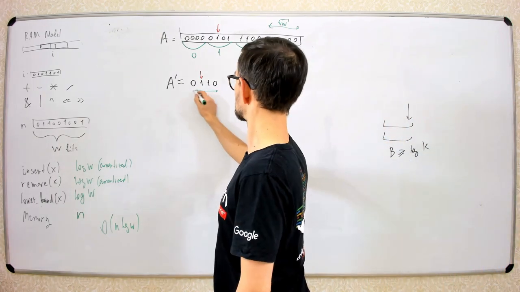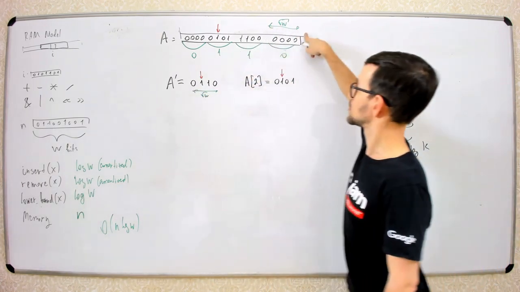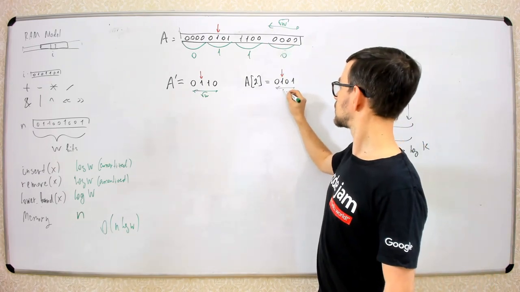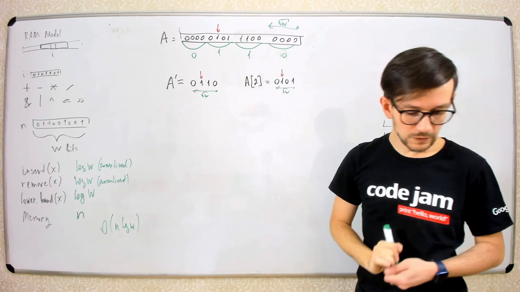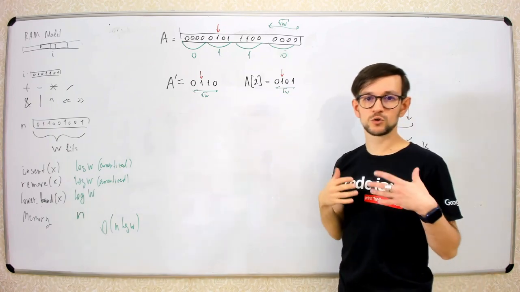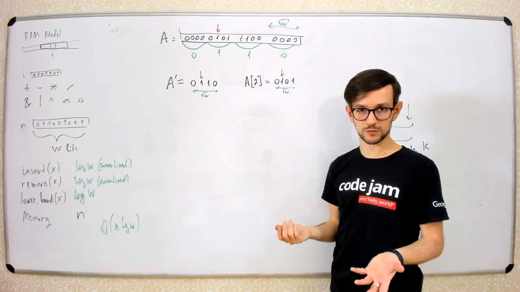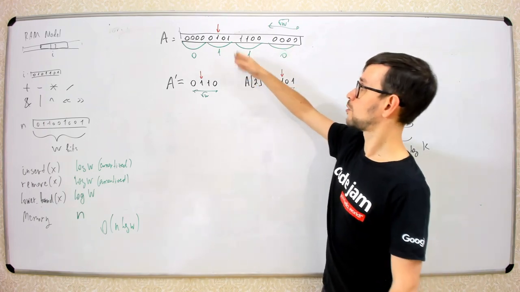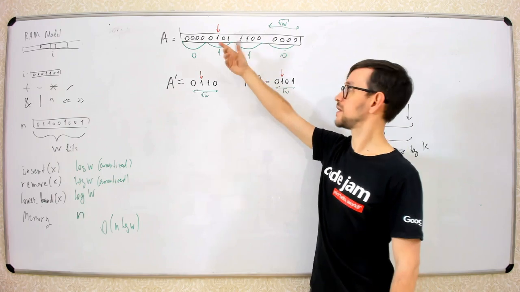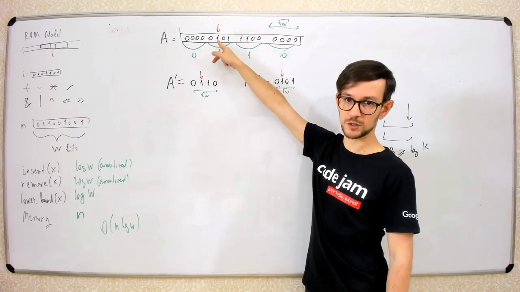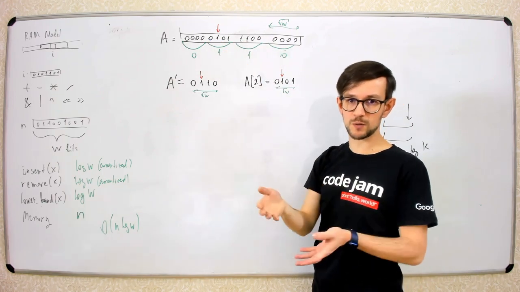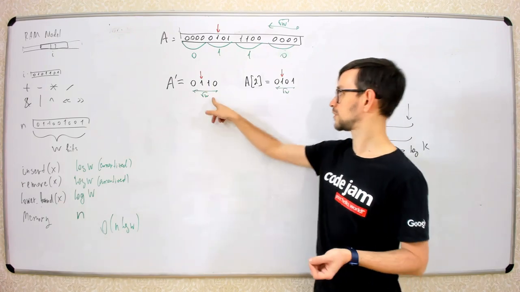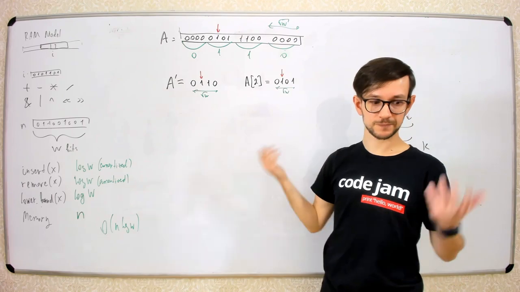So the size of this is square root of w. Because the size of the block is square root of w, we have square root of w blocks. And the size of this is square root of w. So now we only need to solve the problem for the small integer. Again, how to find the highest bit? We find the highest non-empty block, and then inside this block we find the highest bit. So both problems are just to find the highest bit in a small integer. We'll solve it twice, and then find the highest bit.